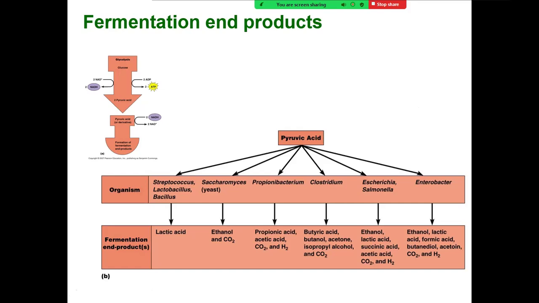There are more than one or two fermentation reactions. Like I said, I'm only asking you to know lactic acid fermentation and alcoholic fermentation. Alcoholic fermentation almost always happens by a yeast, Saccharomyces cerevisiae, I think. And that's what makes leavened bread, by the way. When you put in the yeast to make leavened bread, it also is what we use to make beer and wine.